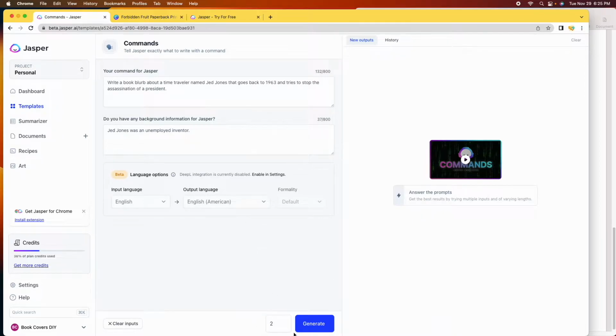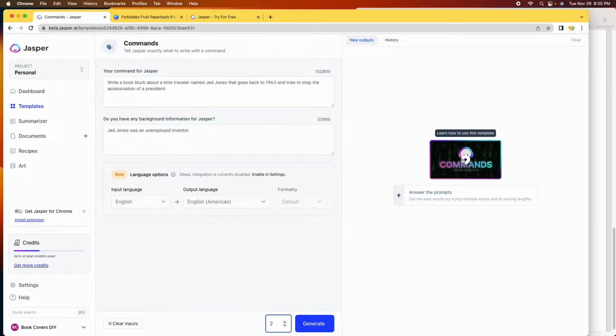Okay, but let's go down here. These are how many options it's going to generate for us. If you want to have 3 book blurbs to choose from, you can change it to 3 or 4, as many. But remember, you have your number of credits. If you have 10,000 free credits from me, every word it comes out with, even if you don't use it, is going to be subtracted from your total. So let's stick with 2.